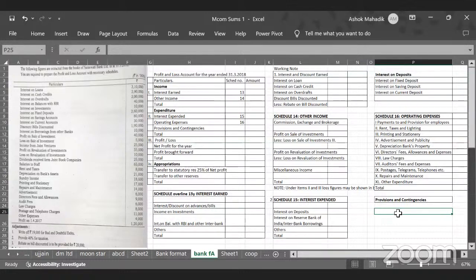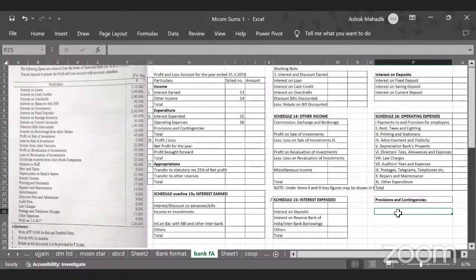So interest on loans, as I told you, it is our income, right? So interest on loan is your income. So we'll go to schedule number 13. I'll just discuss those 4 items. Interest on loans you give to your customers, so we charge interest to them. So interest earned will be in schedule number 13. Clear? So loans are given also in the form of cash credit, in the form of overdraft. So this is your income.